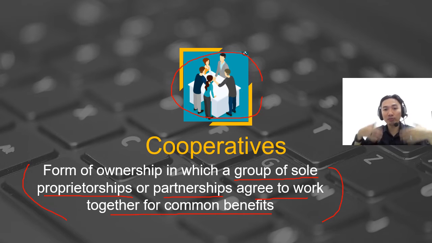So you create a cooperative, start a project, and it makes money, they pay you equally using the dividend. One more thing is that a cooperative has an annual general meeting, or AGM, when everybody comes in and meets, and normally the members of the cooperative vote for their board of directors. That's all you need to know for cooperatives. We are not discussing advantages and disadvantages for this.